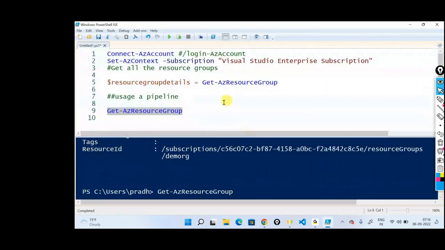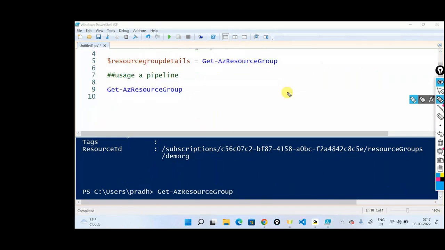what if I want to pass the output of this command? The output is nothing but all the details like test1, test2, demo, and so on. I want to pass the output to another command as an input. I don't want PowerShell to display this. If you want to combine two different commands in PowerShell, you use something known as a pipe operator, a pipeline symbol. It's a vertical line which is above your enter key, above the backslash. If you hold shift and hit that backslash, you get this vertical line.